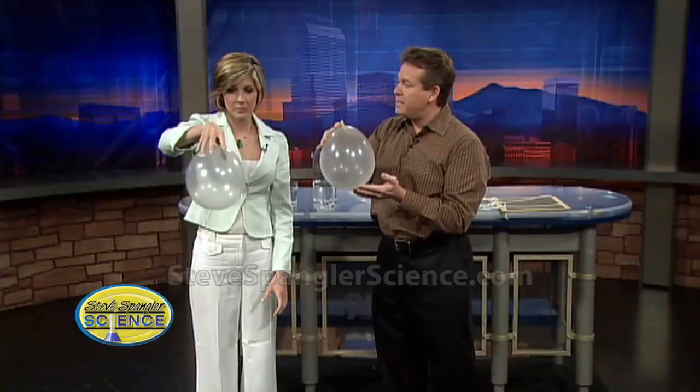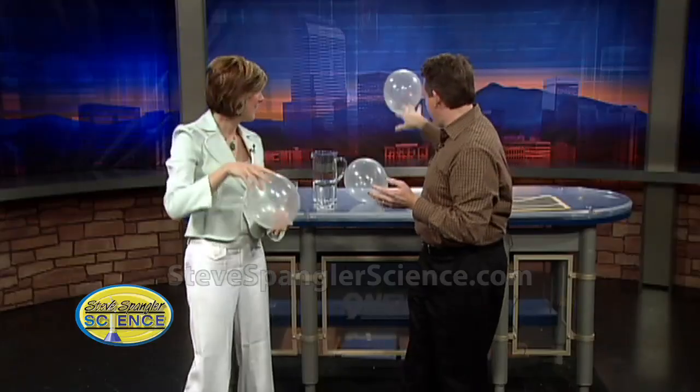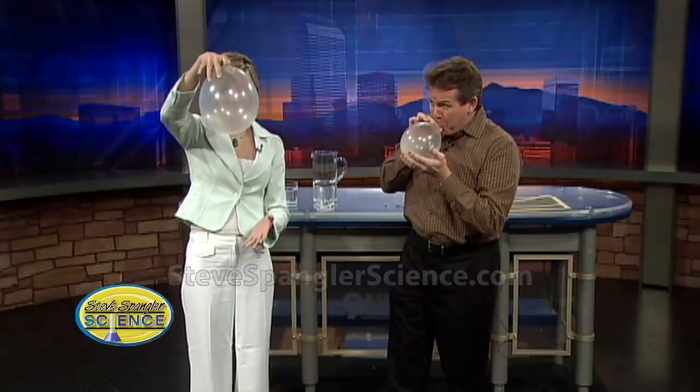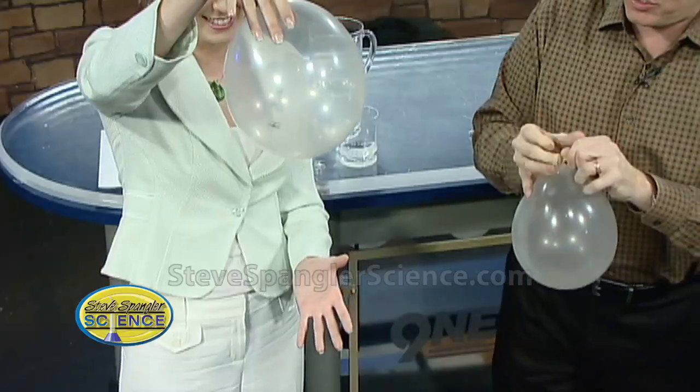Now this is a nice quiet activity and most teachers like quiet activities at the end of the year. But you don't. So here's what I want you to do — this is a hex nut. You find a hex nut and drop it down inside here. Imagine a room — I just came back from El Centro, California — a room of a hundred teachers all doing this at the same time. Spin that one and listen. This is a screaming penny, which is just beautiful.